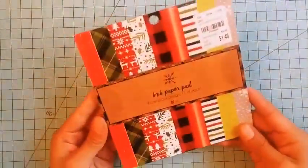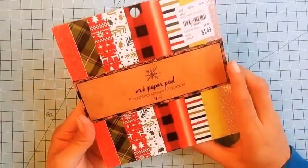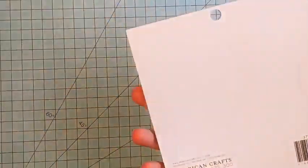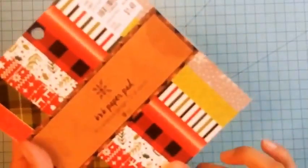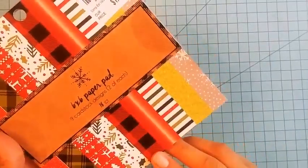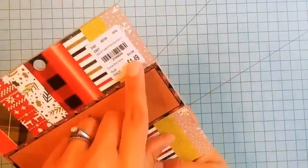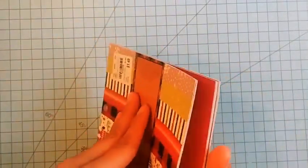Another one that I found that I thought was good, and it's a good deal, is this one. This one's $1.49, and this one is by American Crafts. Here's the SKU number, and again, it has this fun. These are more also traditional Christmas patterns. It has 18 sheets, so I've never seen it for $1.49. I think these ones normally are like $2, $2.99.